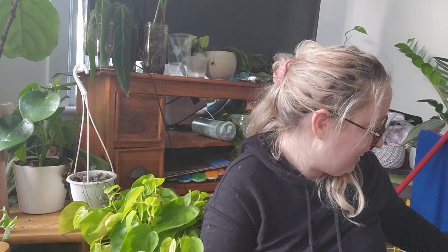I'm absolutely blown away by the size of this thing. I can't even begin to tell you how impressed I am. Oh my god. Highly recommend if you're looking for giant baskets of Hoya. This is the place.